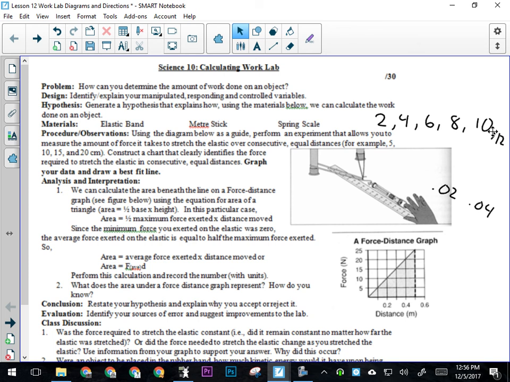So that's going to be the procedure. We're going to draw back the rubber band using the spring scale. So you'll have the rubber bands between the two desks. The spring scale has a hook on it. Get both sides of the rubber band on the hook, and then just pull, and you see that it moves the spring scale. When there's no tension, that's where it sits. When there is tension, it pulls like this. So we're going to use the distances that are listed there.